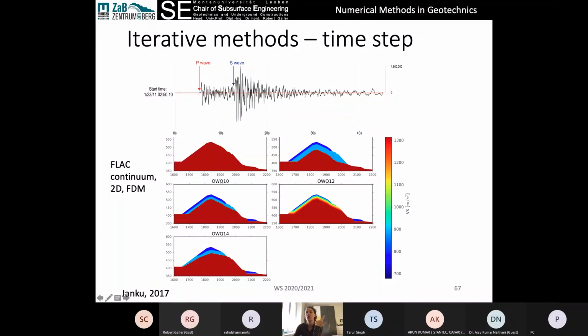This slope could have a tunnel in it if we were interested in the seismic effects on the tunnel. And a good stop criterion for this would be at the end of the seismic signal, or a little bit later, to allow all of the seismically induced stresses to dissipate. So the stop criterion here would be allow the signal to go through and allow all of the seismicity to dissipate.